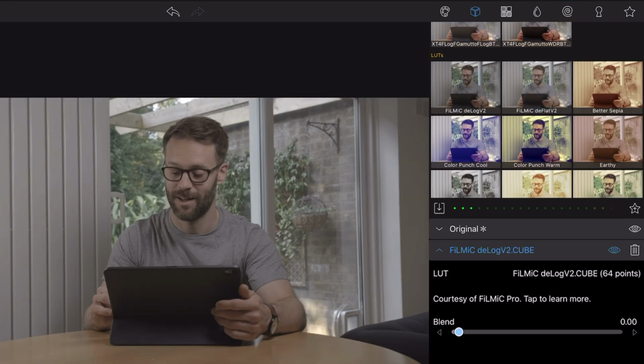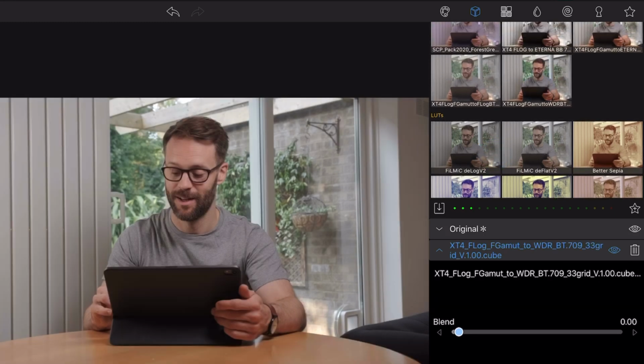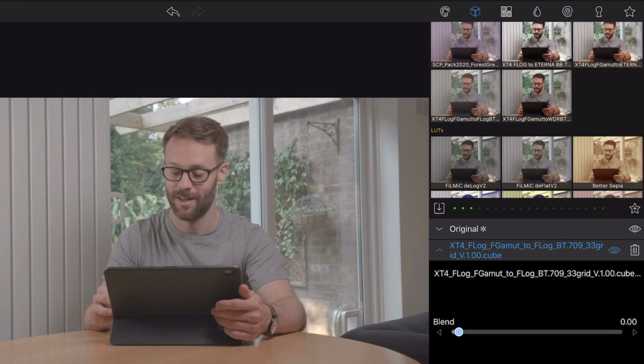Now this footage isn't actually from Filmic Pro, but the equivalent of that is probably this, the F-Log XT4 adjustment, and that is with high dynamic range and bringing back the saturation and basically unflattening the waveform so you can see what you're looking at. So that's the basic adjustment, but you can find a kind of Rec 709 standard colour correct LUT to put onto it. This would just be a really basic way to colour correct.